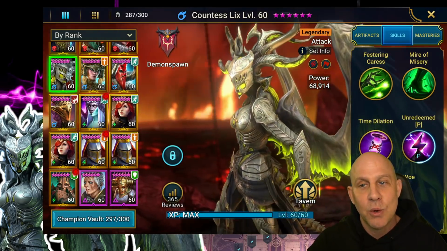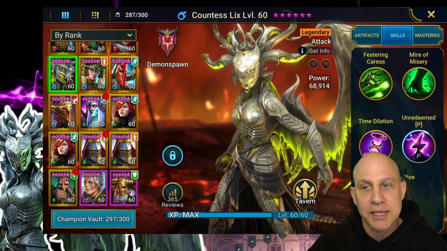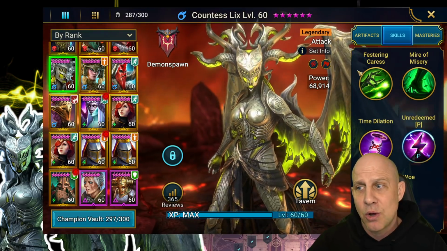So now you know what she can do, right? I'll leave the link to the Excel spreadsheet down below so you can go check it out for yourself. Any new heroes that come out, you can always go see that.